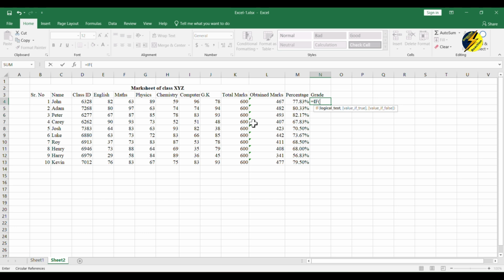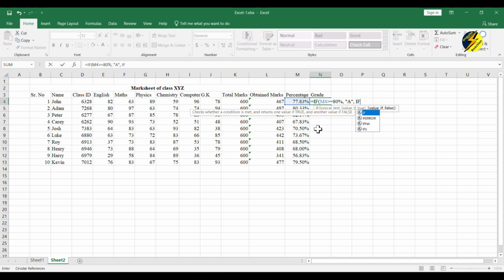In my cell M4, I want to calculate the grade with respect to the percentage of each student. So this is my column M, percentage, and my row 4. So M4 greater than or equal to 80%, it will show me A. Then I will put a comma.